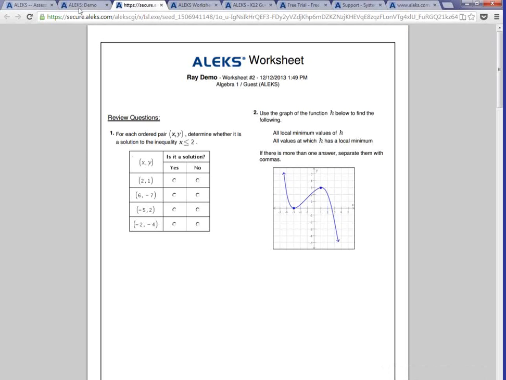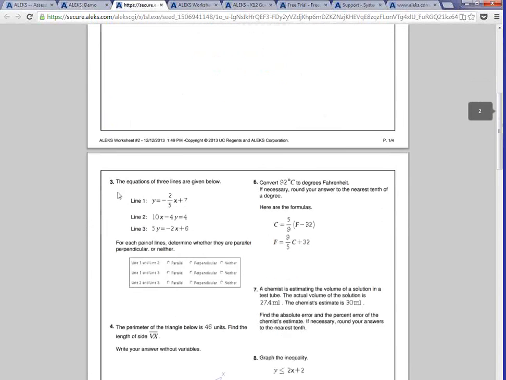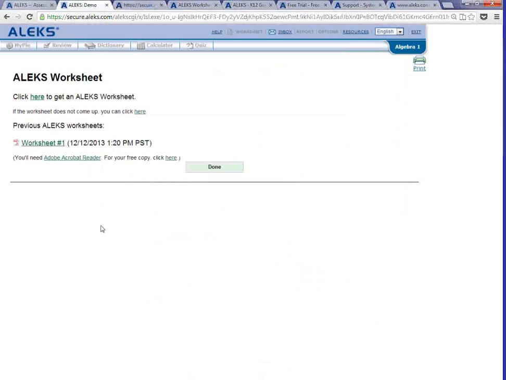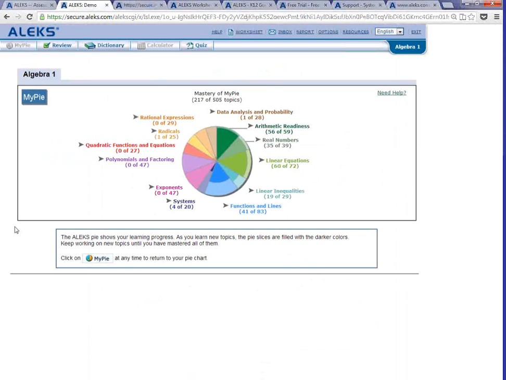Perfect. A few people have asked how often students should log into ALEKS. In order to implement this in their classrooms, they're wondering how often they should have the students log into their accounts. I'll say as much as possible, but really what we recommend is for students to spend 3 to 5 hours per week to really see some dynamic results.